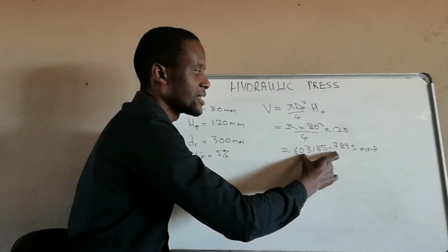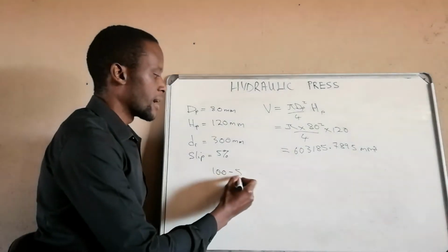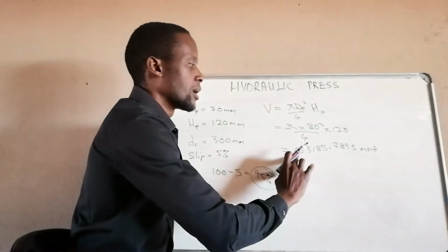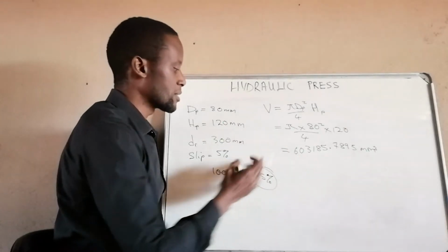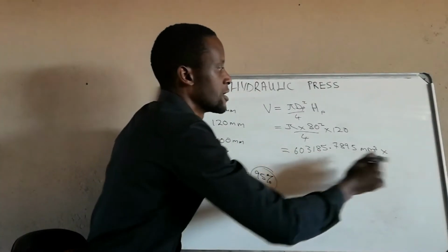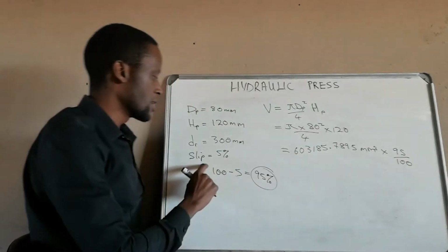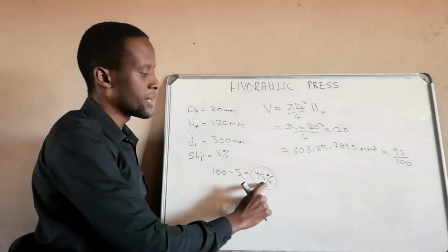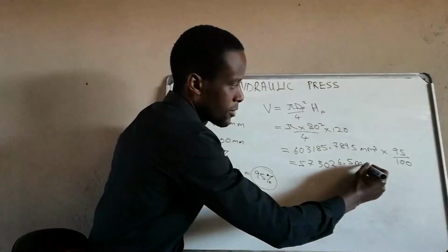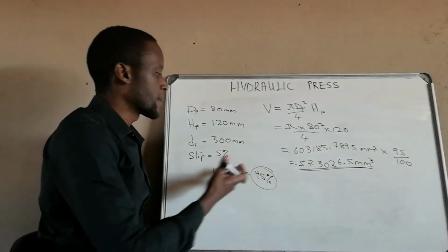So we are not actually receiving this, we are actually receiving 5% less of this. If from 100% we lose 5, we are remaining with 95%. That is what is remaining. So we'll say 95% of this, that is what is delivered, because 5% slips out and 95% is what we remain with. So what you will do is you multiply this volume by 95 over 100. How do we come about with the 95? We say 100 minus 5. This is what we remain with. We remain with 5%, and we get our answer 573,026,5 cubic millimeters. All right, so this is how slip comes in, and this is how we deal with slip.